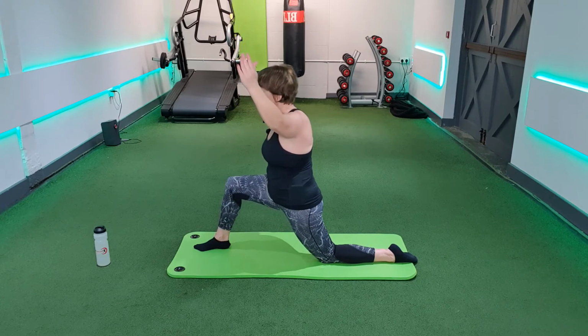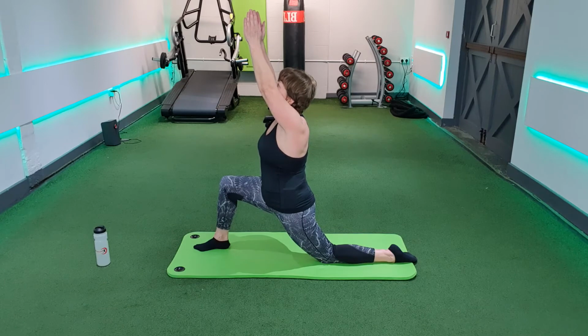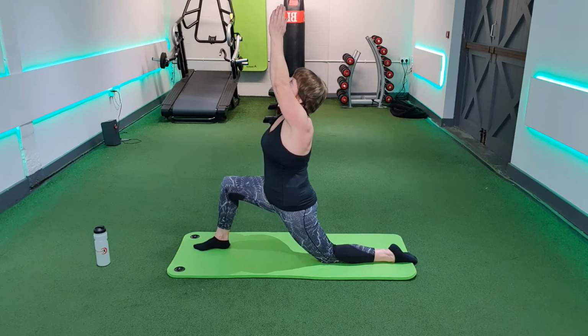Okay, bring the arm back down to your side, this time take both arms up to the ceiling. Put a light, small arch into your back. Look up at the ceiling.